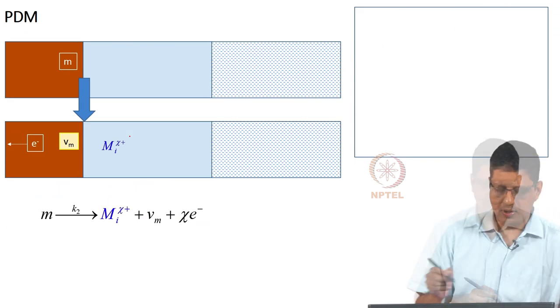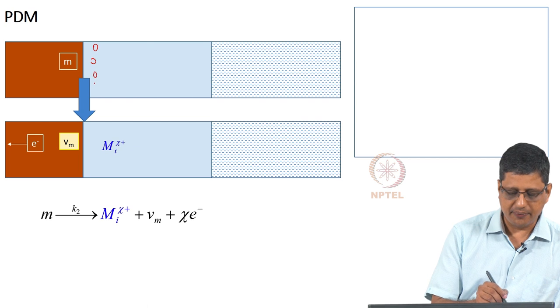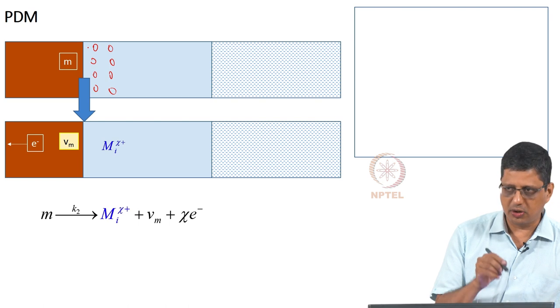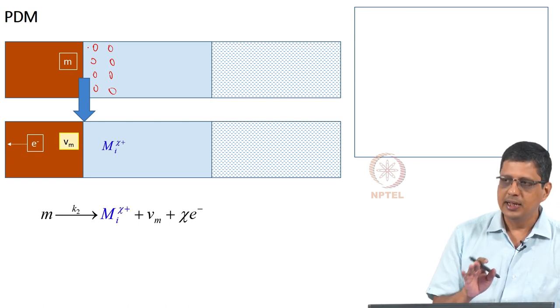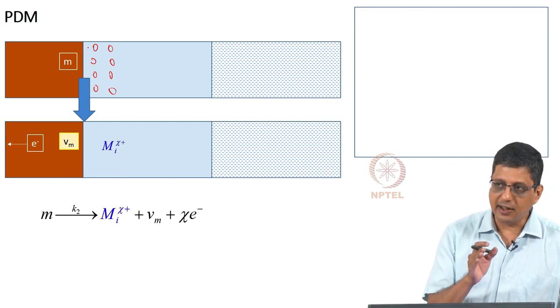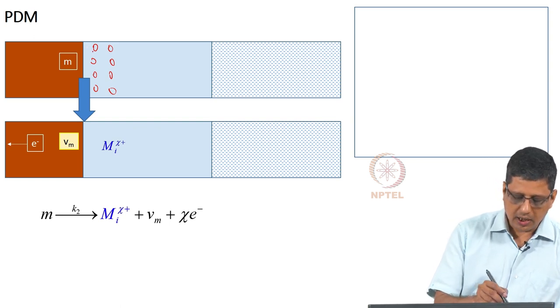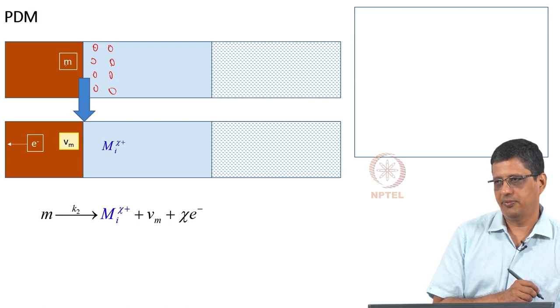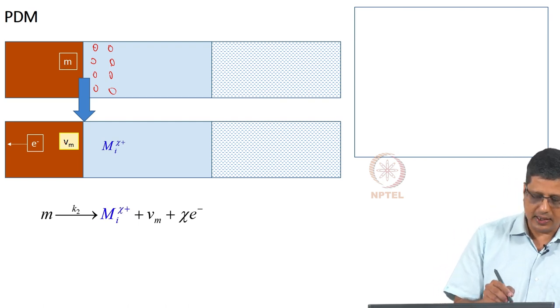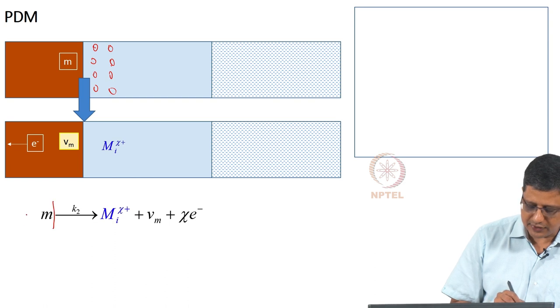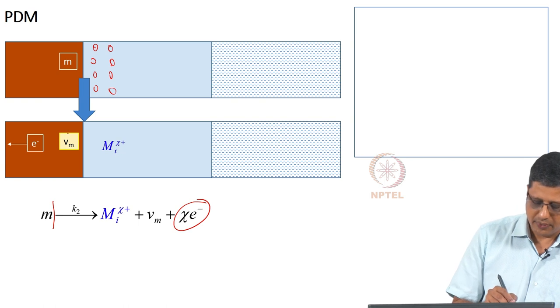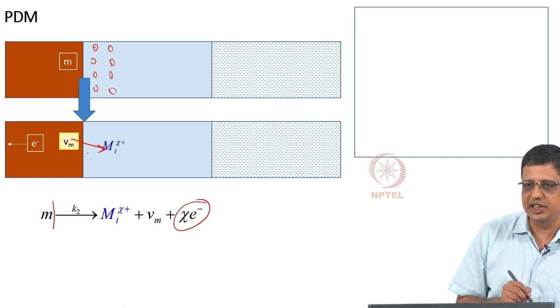Second step. So, in this of course, you have lattice points, right. Some of them may be filled. So, some of them are going to be anion, some of them are going to be cation, that is first point. Second point, some of them are going to be vacant, it can be anion vacancy or cation vacancy. If it is a cation vacancy, only a cation can fill it, anion vacancy only an anion can fill that. Okay. And also there are gaps in between. So, a metal near the interface, metal on the left side can lose electrons, it can go into this as an interstitial.